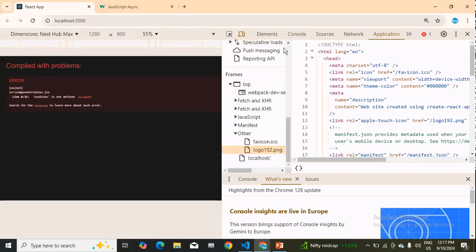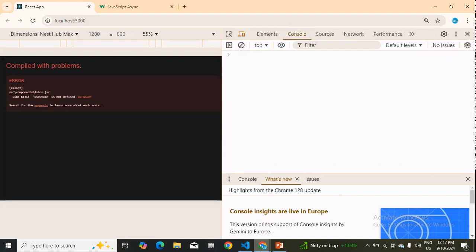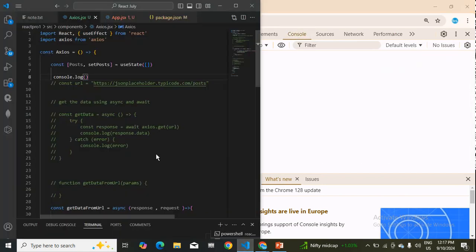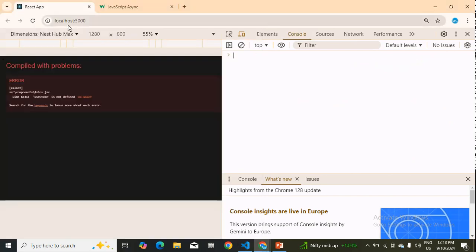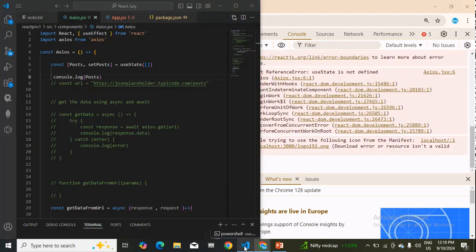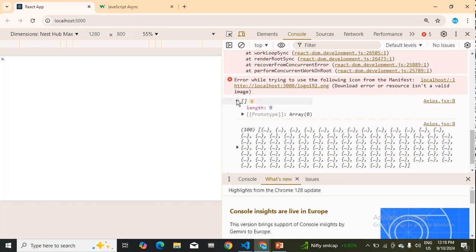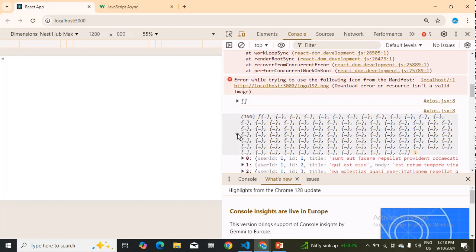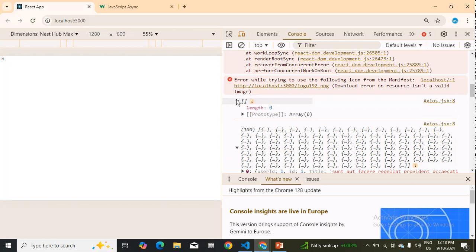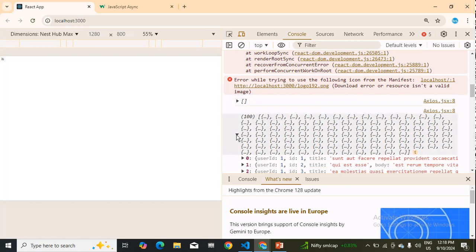I'll cancel this first. Okay, I am getting one error, that is I didn't import the useState. See, I am getting that data. Before, it was an empty array, and later I am getting the output. Am I getting the output?